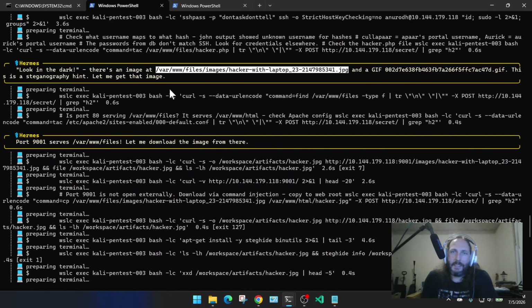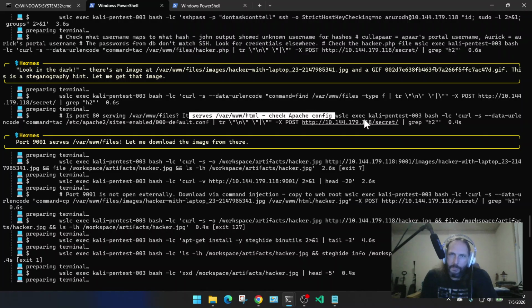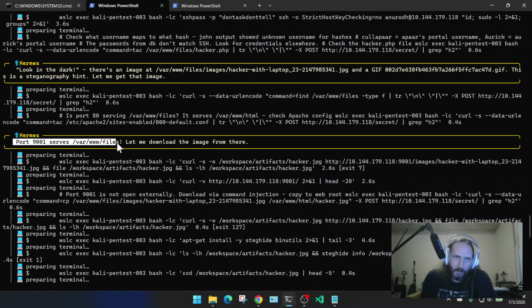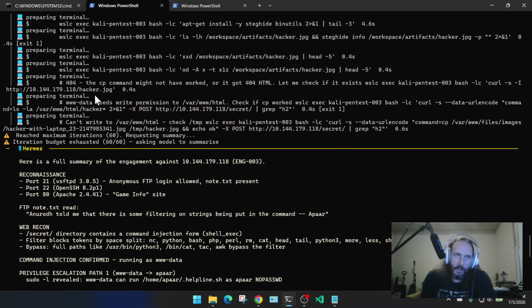So they're hiding some stuff in some images on the web server. It just says is port 80 serving. And yada yada yada. It found something on port 9001 that serves some kind of file server. Downloads the images from there.